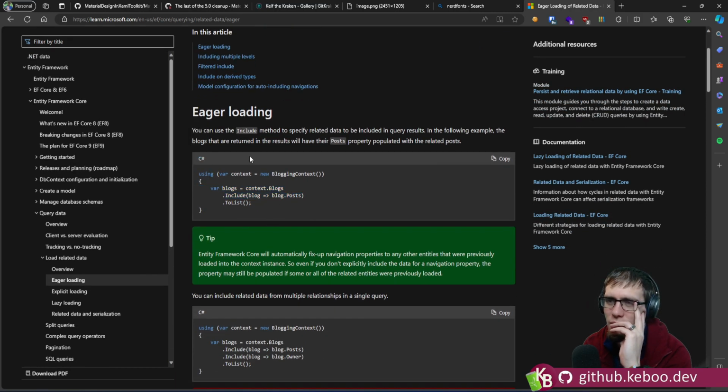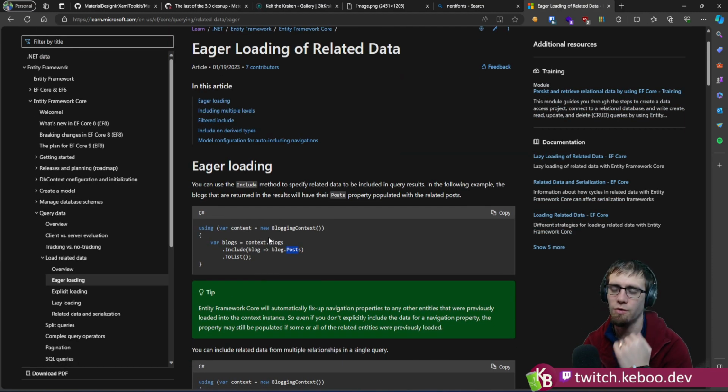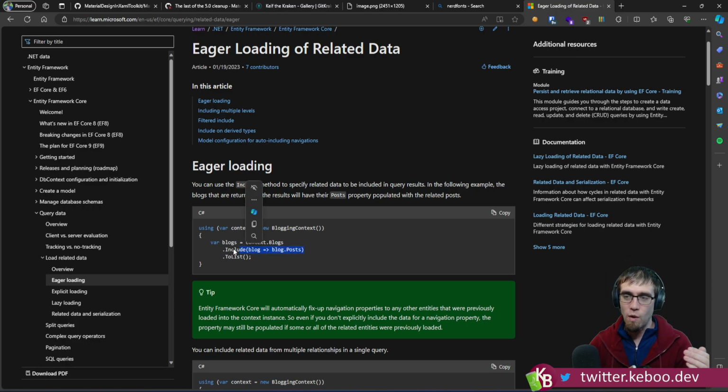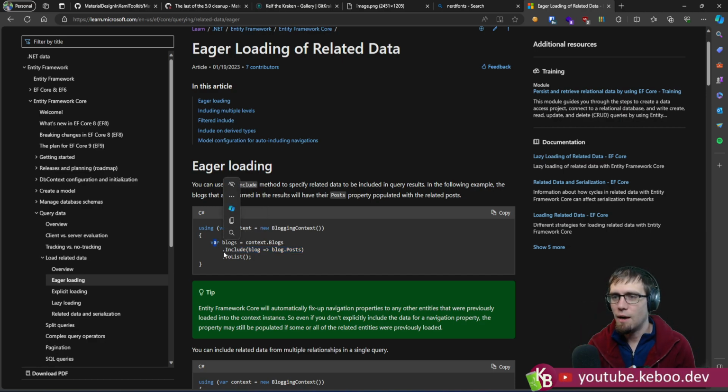Yeah, eager loading is often the one where it'll bite people. Where if you don't do the dot includes, like in this case, the blog instances that come back, their post collection will be empty, despite the fact that a blog may have posts. So this is usually the one that bites people where they get weird nulls. They're like, wait, I've got a foreign key. There's no way for that to be empty. Well, it may not be null in the database, but sometimes you don't want it to bring back all that data, so you have to tell it effectively what joins you want it to do. And so that often bites people a lot.